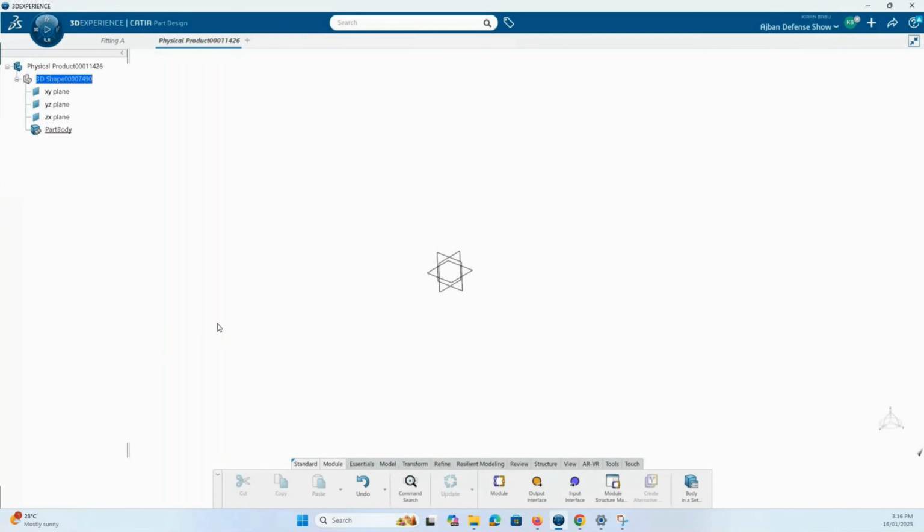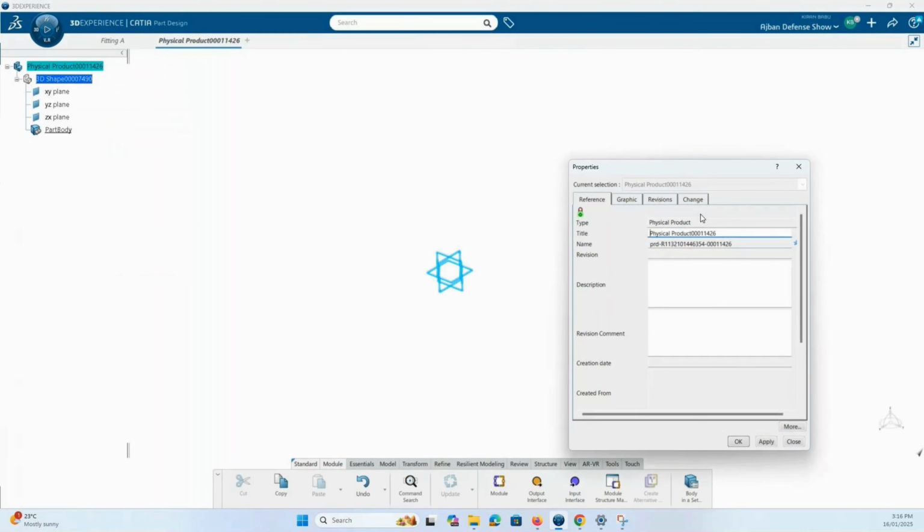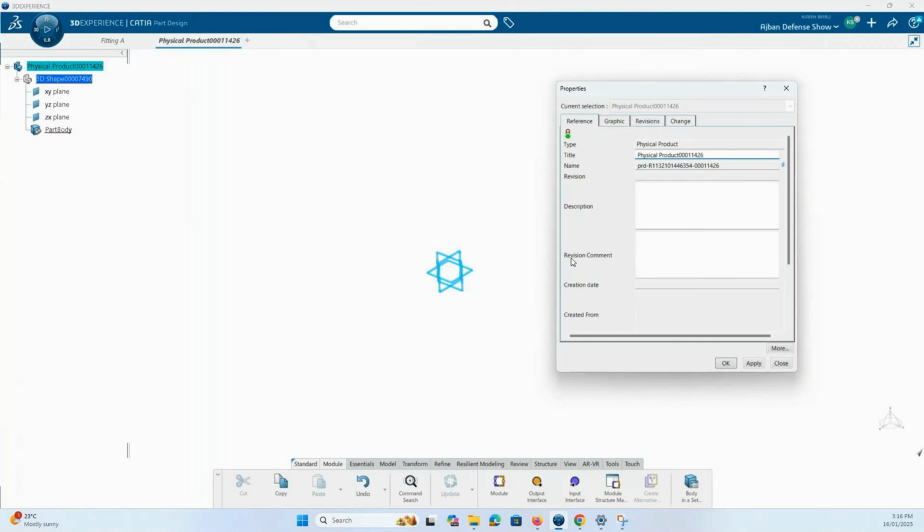Next is I have the product structure deployed here. Once I have this deployed, I'm going to right click, go to properties, very, very important. Here, we're going to set the name of the product, okay? Because this is not only going to help you build a better assembly if you're going to build an assembly, but it's also going to help you search for this particular part after you've built and saved it, okay? Now, you can give in different information.